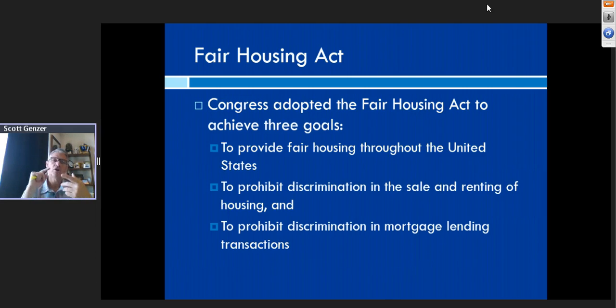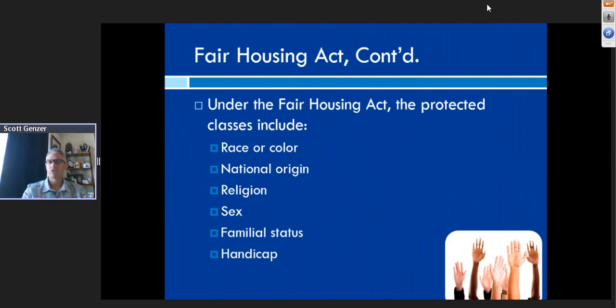So this is a regulation that our real estate agent partners, our builder sales agent partners, and condo salespeople and apartment leasing agents and property management companies that rent properties have to really abide by. Right? They can't ask questions or answer questions regarding race or color, national origin, religion, sex, familial status, or handicap. So you can't say, I don't want you to live here because you have kids. I don't want to rent to you because you are a single parent. That would be familial status.